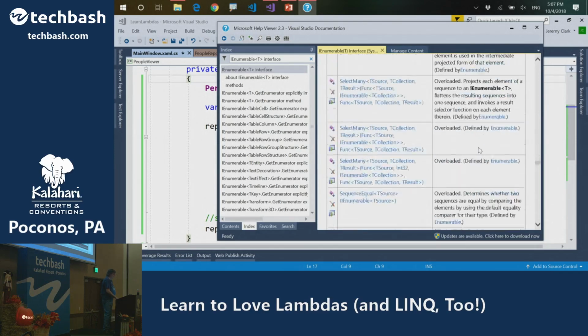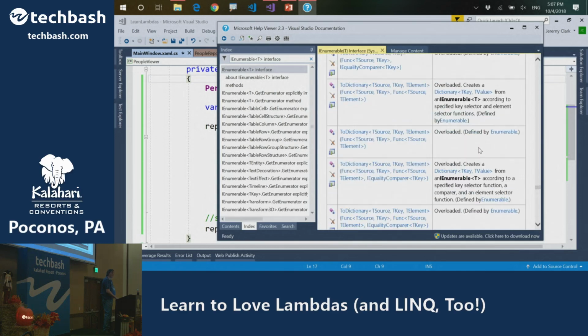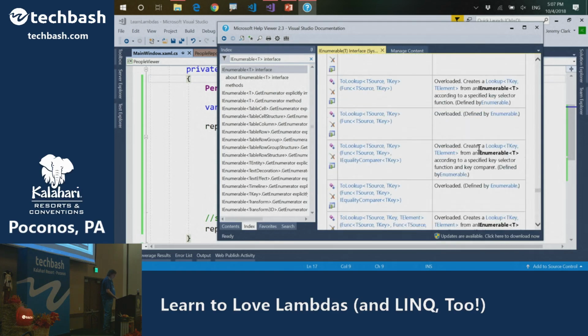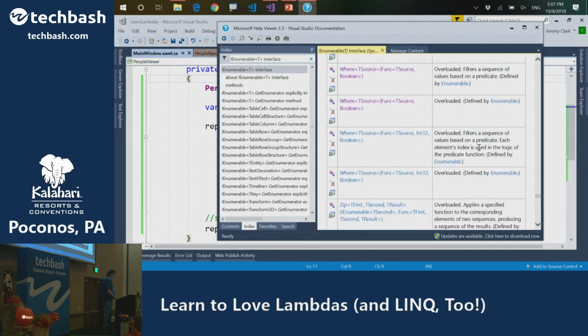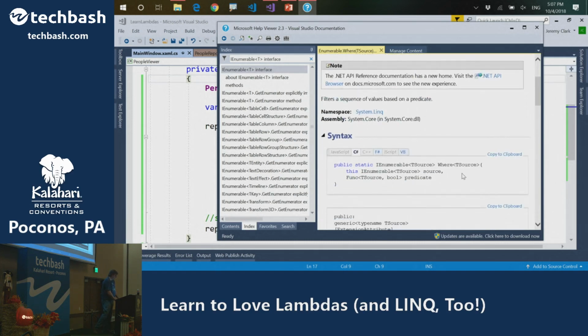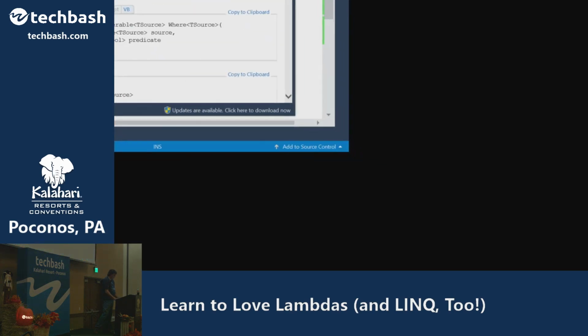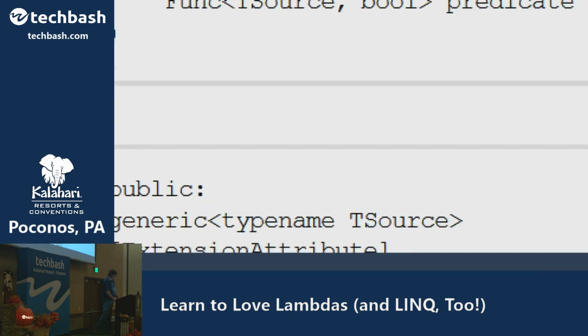Not at the very bottom, but it's pretty close. Did I say there were a lot of methods? Go through this list. There's a lot of useful stuff in here. I'm too far. I actually want to get to this one, which is where. Okay, click on where. And I'm going to zoom in on this guy.